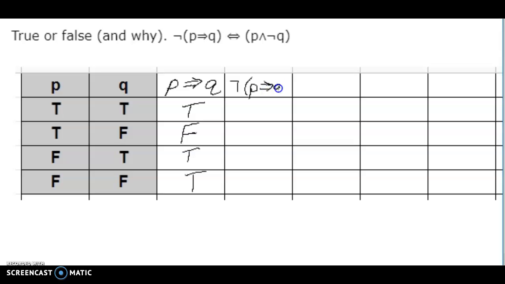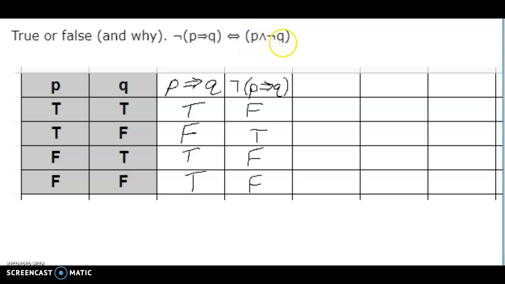And then we can do not P implies Q. The thing to remember here is we don't need to think of this all at once. All we have to do is think, okay, we're doing the negation. We're doing the opposite of this thing right here, of the P implies Q. So instead of thinking of it all as a single statement, all you're doing is flipping the truth values of this here to get false, true, false, false.